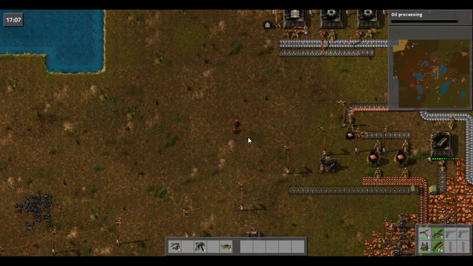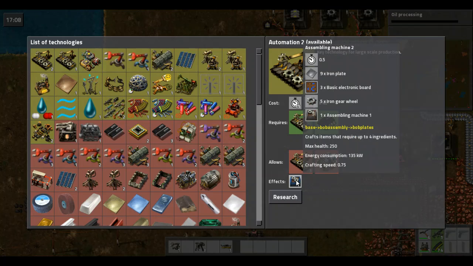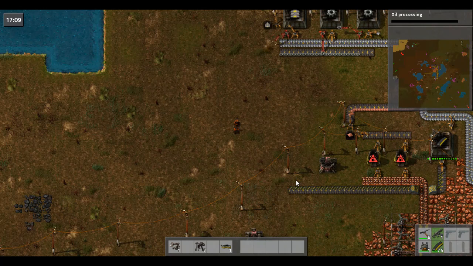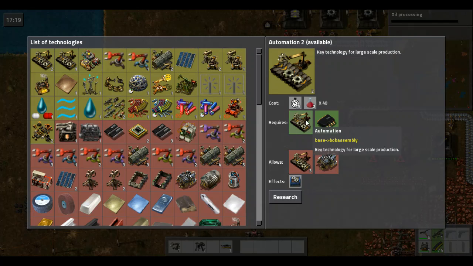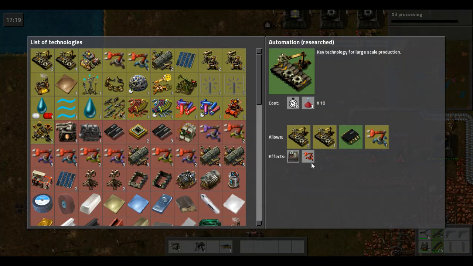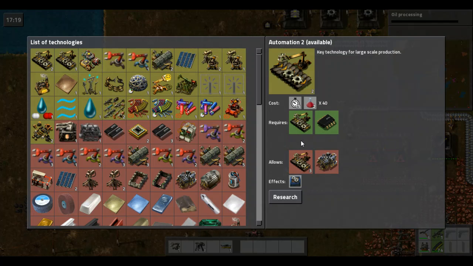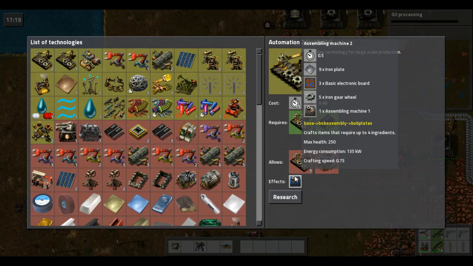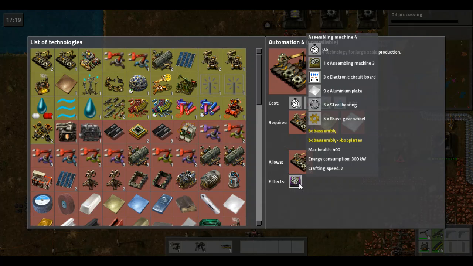Once I get... Where is it? Automation 2. Hang on. Up to 4 ingredients, up to 3 ingredients. Huh. So, it skips 3? Interesting. That's 6 ingredients. I'm just assuming that's just a faster assembly machine 3 or something.